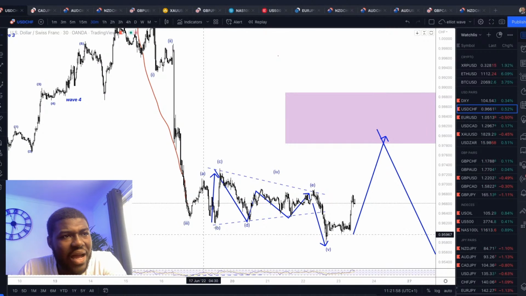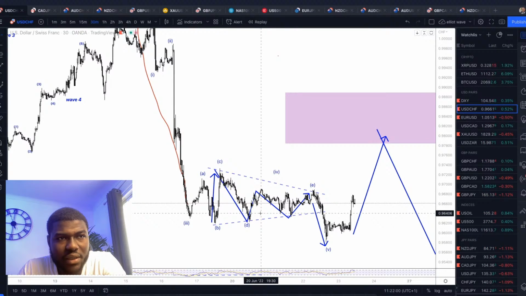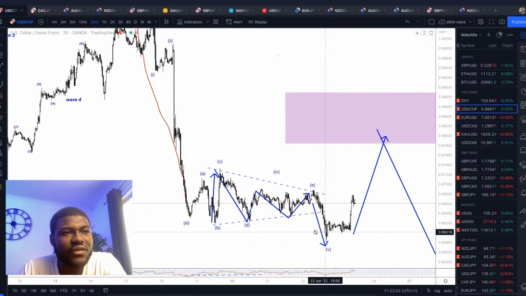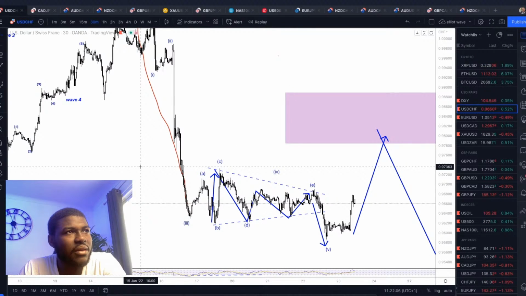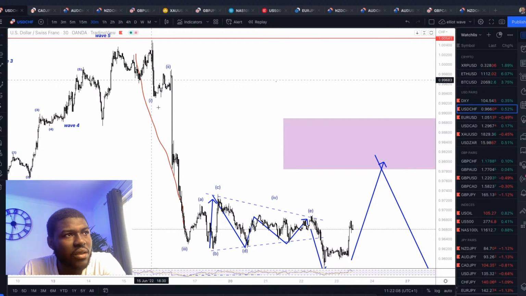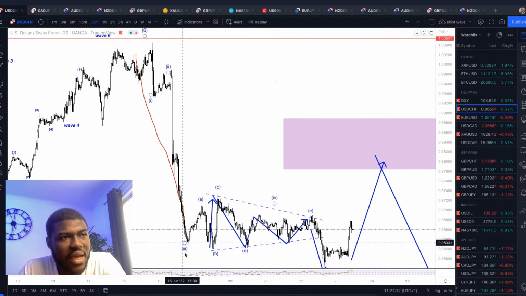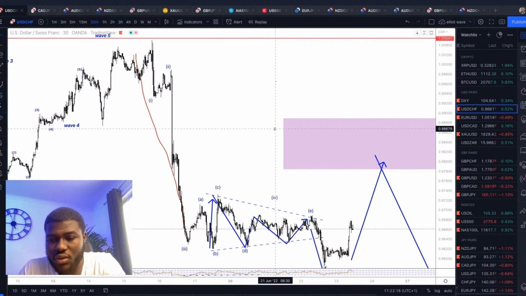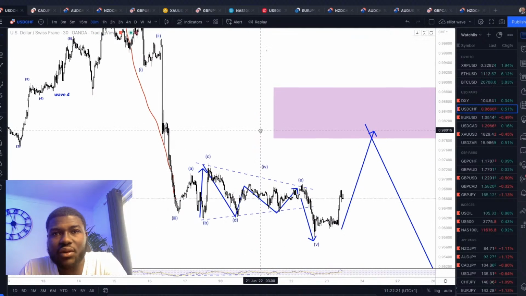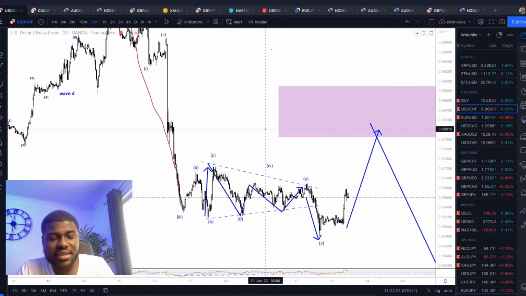So the second scenario I had was that this is a triangle pattern. Though at first we expected that the wave had completed here. We thought this whole swing was wave one, this wave two correction, this wave three, this wave four, this wave five, and that it had ended here, that Voila, it should just start going up. No, it didn't happen that way. Thank God that we analyzed it alternatively. We looked at another outlook, and that was what played out.